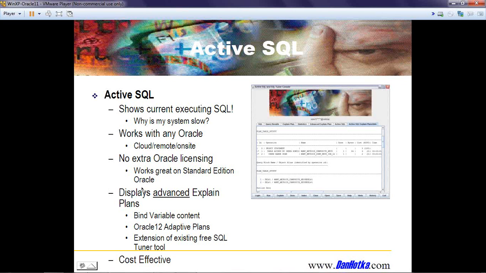And basically, I've taken my SQL Tuner program. I used to call it JS Tuner. I've added a couple more tabs to it so that it's still a SQL tuning environment. I've enhanced that a little bit as well. But you can now find the active SQL that is running. So it shows bind variable content. We're going to come back, and I'm going to show you a few of these things.